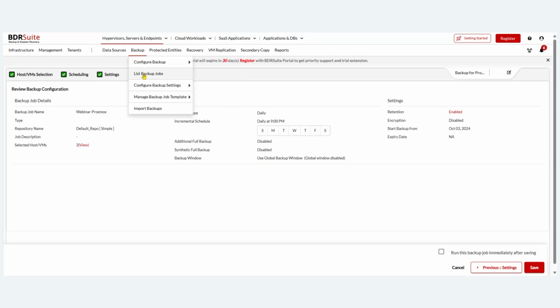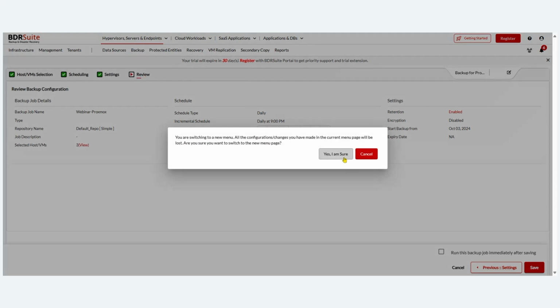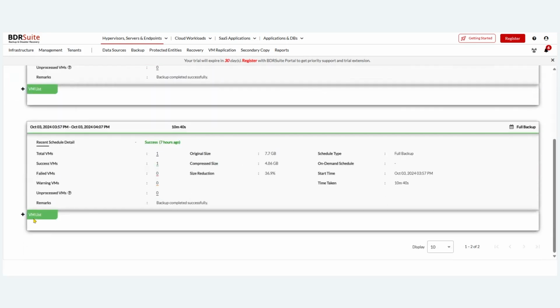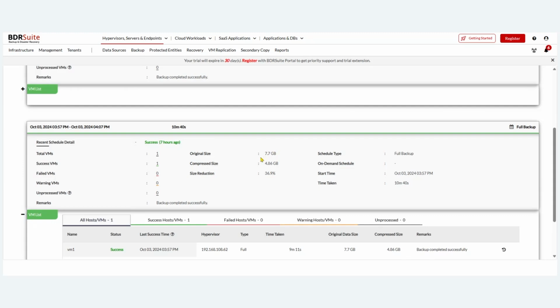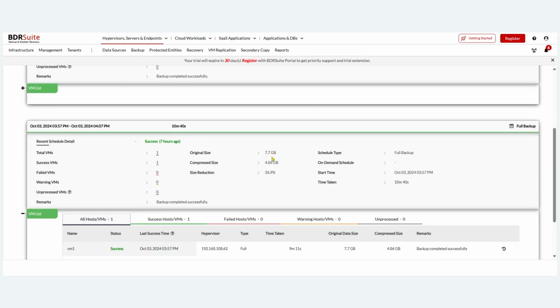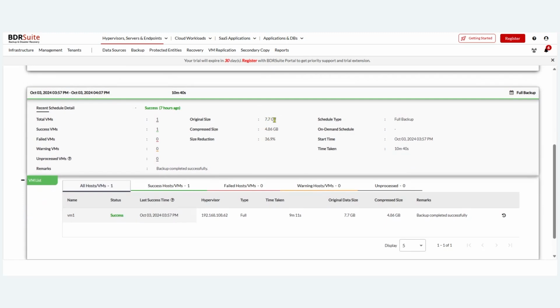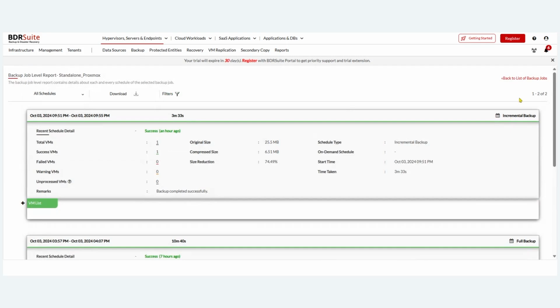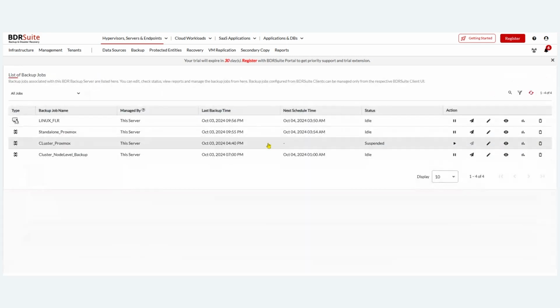incremental. So once your backup is scheduled, you will be navigated to this particular page called the list backup job page. Here you could see I have my Proxmox machines configured for backup. Now this is what your backups do, and once your backup is done, you can check the reports alongside, knowing which VMs you have taken a backup of. Here the compression ratio and size can also be seen, and here you see 7.7 GB of data has been compressed to 4.86 GB. And the other one is your incremental backup. So all these you can check.